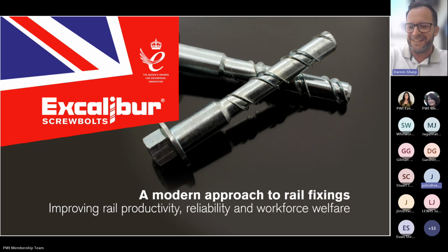There's a lot of water under the bridge on this one. Well, isn't it, in concrete? So, quick one. We've got some technical data. Is there any technical data that you can share, such as tensile and shear loads? Because I know you've got a technical data sheet. Can you share that as well? Oh, we can share the technical data. We'll work out how to share it afterwards. Maybe if you take down the chat details on this.